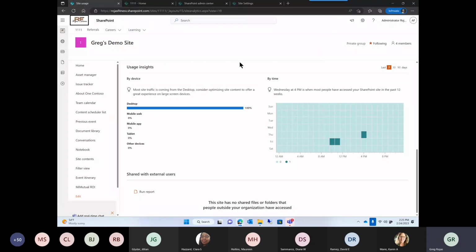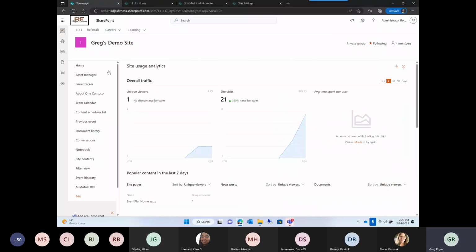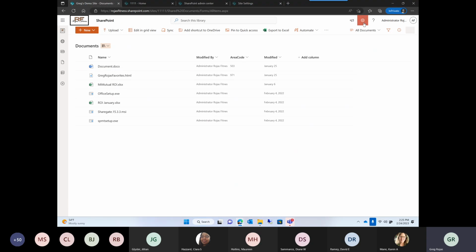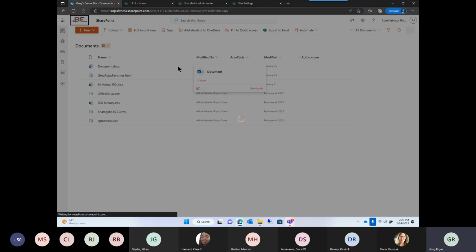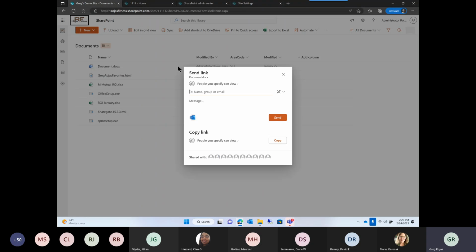So in SharePoint, I wanted to show what was called the sharing experience. So I'm going to go to my document library. Now notice, remember I told you you can share the whole site. I can share a file. So here's that little folder with the arrow in it. If I click it, this is the default sharing experience in Greg's personal playground tenant, okay? It starts with people you specify and it's read only, okay?